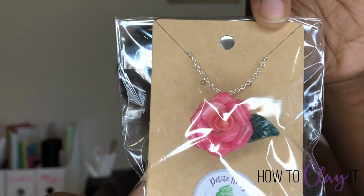which is a rose. I've never made flowers out of clay before, but this turned out pretty well.